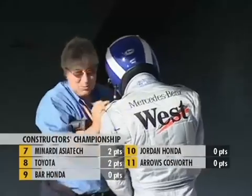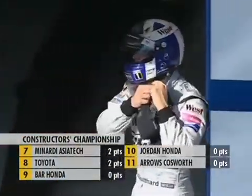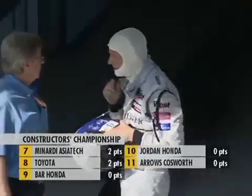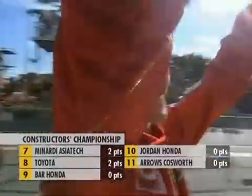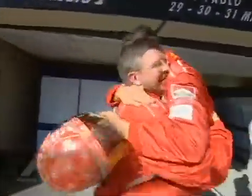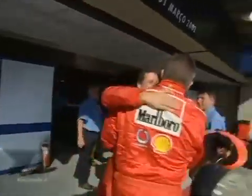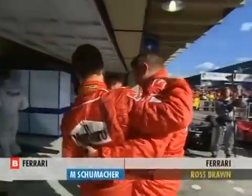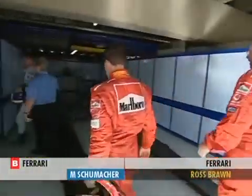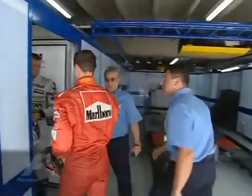Yeah, he was able to push all the time throughout the race. That's what won him the race. It's a combination of so many things with Michael, isn't it, John? It's fitness on one stage. He's one of the fittest drivers out there. Look at this relationship. This is what it's all about. Ross Brawn and Michael Schumacher, the two we heard talking on the radio a moment ago, and that's the strength of their relationship, and that's what's brought so much success to both of them.